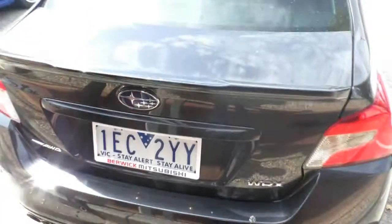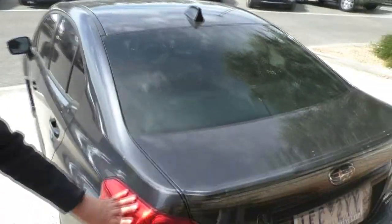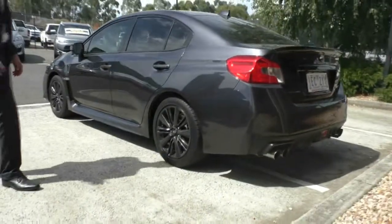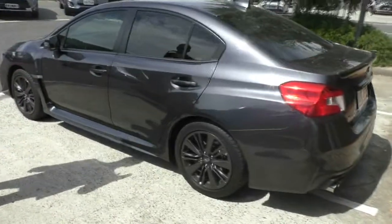Closing this down and moving around now to the passenger side of the car, you do see these nice bright red tail lights help break up that dark grey colour throughout and really stand out, once again adding to that nice design point of the car. On our third wheel, there's once again a brand new Dunlop tyre with no gutter rash.